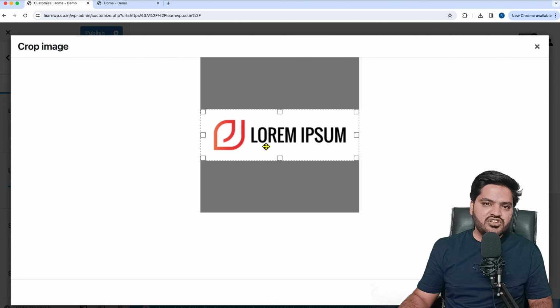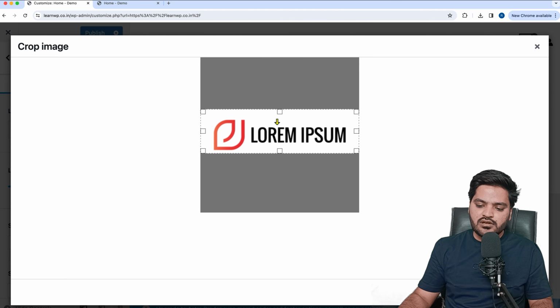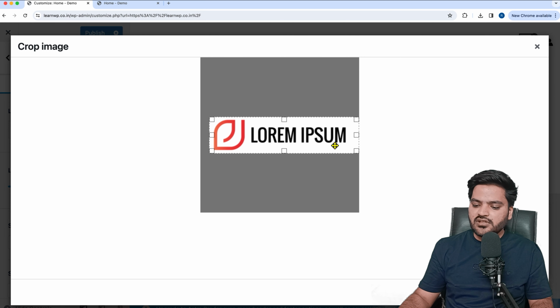And you can see there is a feature called crop image. As you can see on my screen, in my logo there was plenty of white space above and below the logo. That's why it is suggesting that I crop the logo so that no extra space is required. Even if I want to crop more, I can do it like this. It is a very handy feature in WordPress, so that you can crop or adjust the image on the go without any third-party tool. So this is the part which I want to keep. Now click on crop image.